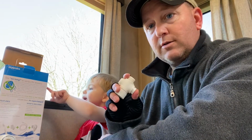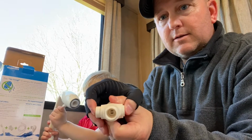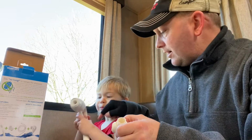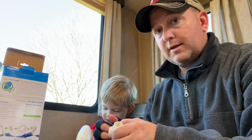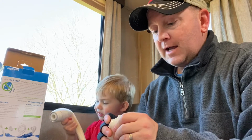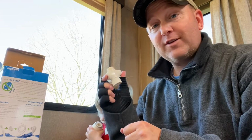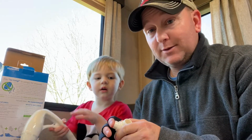So this is your on-off valve. It opens or closes the valve to your shower head, and that's what was leaking on ours. It was in line right underneath the handle, and you could push it as hard as you could over, and it would still be leaking water out of the shower head. And turn it on, and like I said, it was like taking one of those sprinkler cans and sprinkling it out of it. So I don't know if it was something internal in the old valve. But hopefully this new setup will cure that situation. Of course, we won't really know for sure until after we de-winterize the camper.